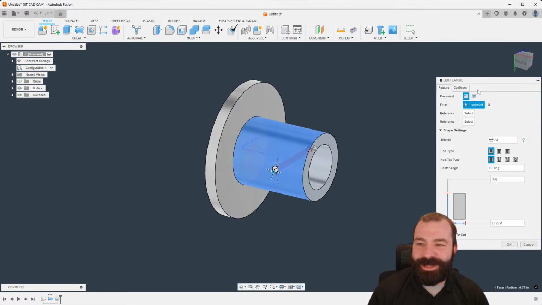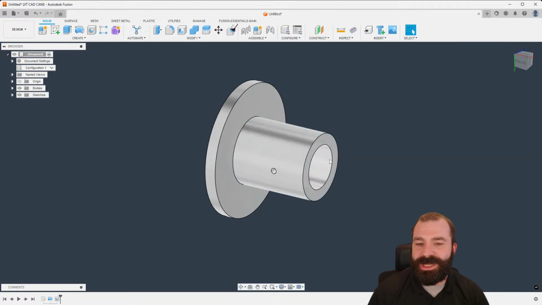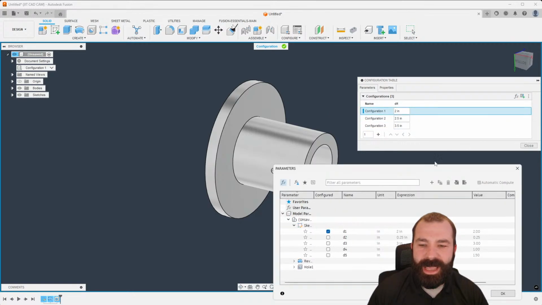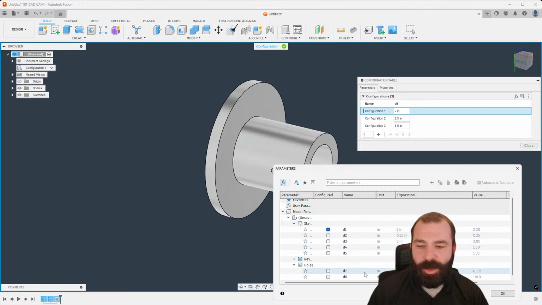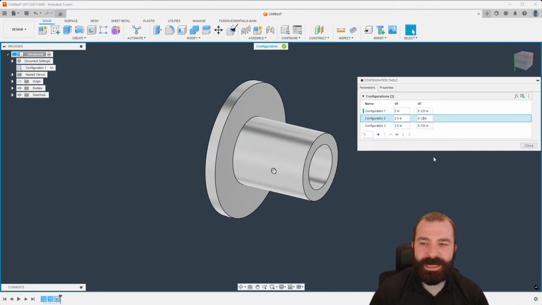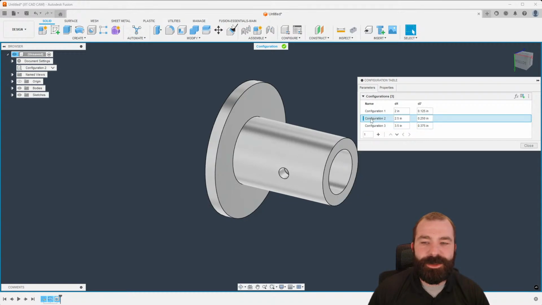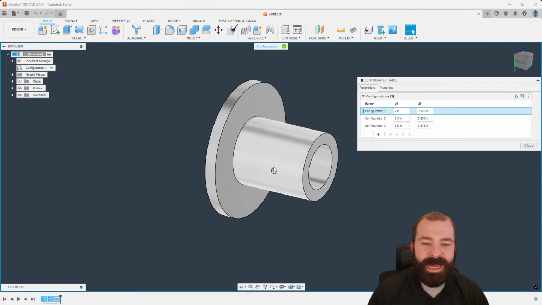You have the ability to adjust this in your configurations, right? So once we go back to the configure menu, we could actually add additional parameters. I'm going to hit FX again. You have that hole. Maybe the hole size is now something that's going to update based on part length. And maybe this time we're looking at a 250 hole and then a 375 hole. And just like that, jumping between your configurations has automatically updated that hole based on that information, right?